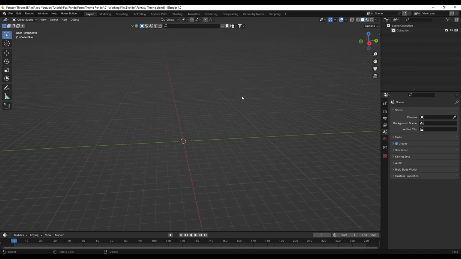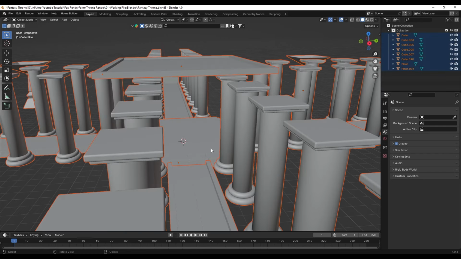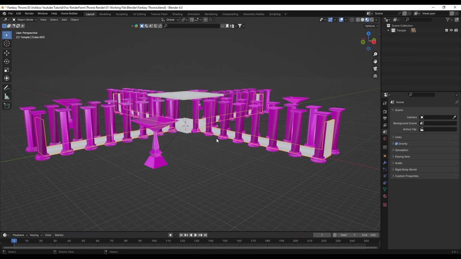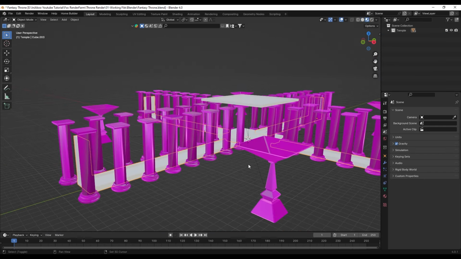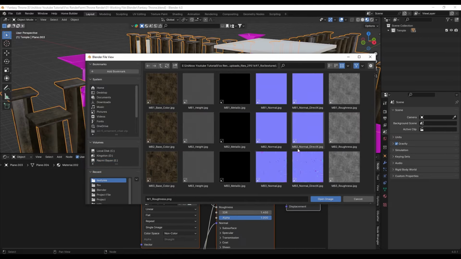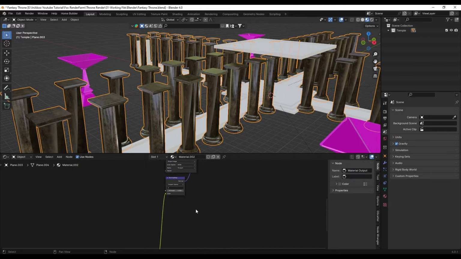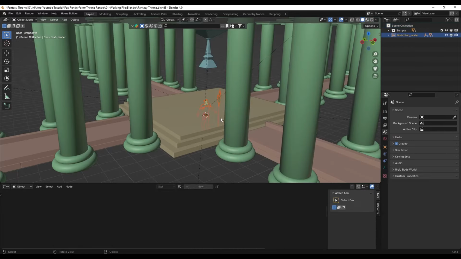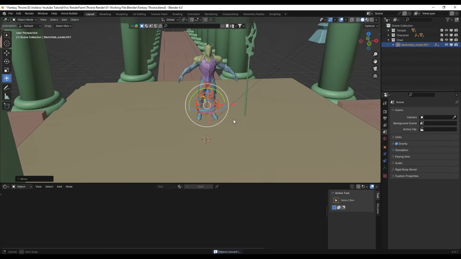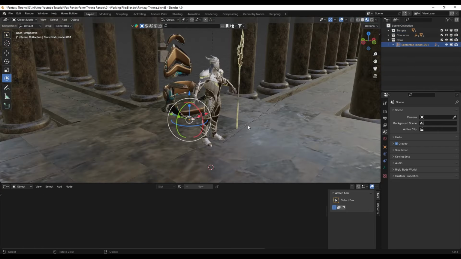After downloading those assets, I'll import them into Blender. Once imported, I'll check if the materials are assigned. If you see a pink color, it means there's a missing material. So you either need to assign it manually or automatically. Now it looks good. Then I'll import the character and do the same material check. I'll also import the sci-fi chair and check its materials too.